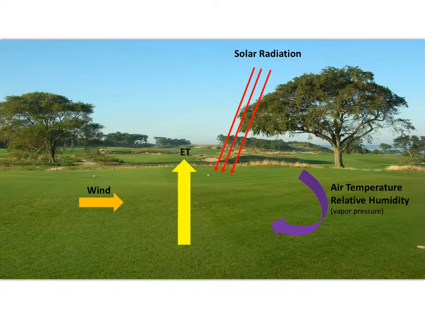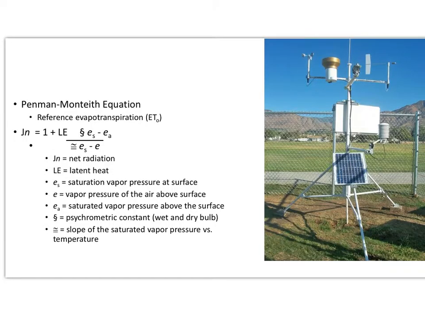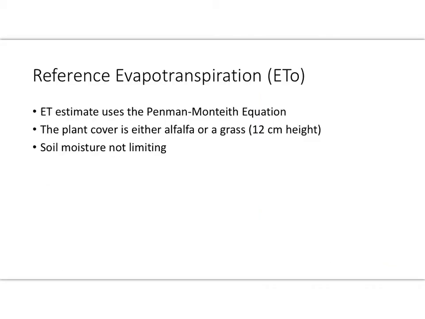present. The data collected from these measurements are plugged into the Penman-Monteith equation to estimate the reference evapotranspiration. This is an overview of the equation. Notice again that the data collected are the major components in the equation. For your information, the Penman equation was developed in 1948 to predict evapotranspiration.